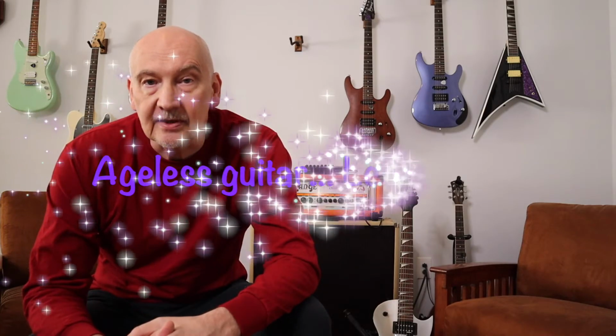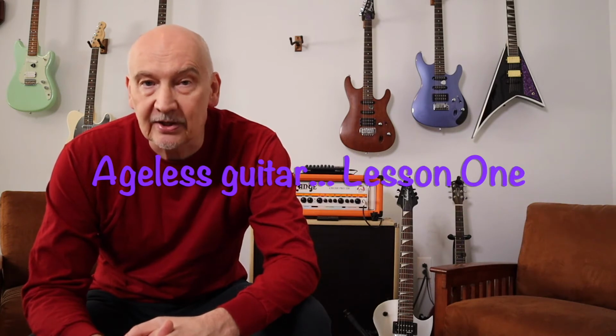The Ageless Guitar series is about how to go from wanting to play the guitar to being able to play music on the guitar in the shortest period of time possible. Think of the following situation. One of your bandmates, say the vocalist, wants to play the guitar on a song or two. How do we get them up to speed as quick as possible?